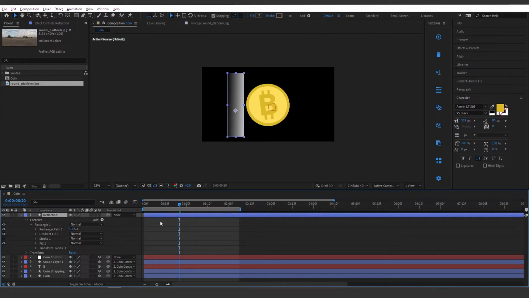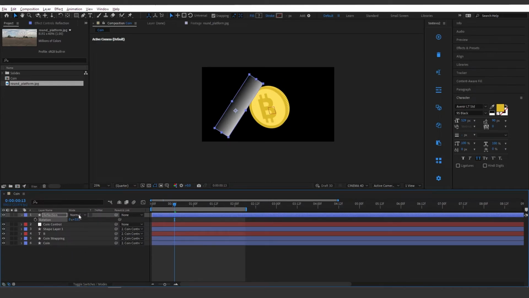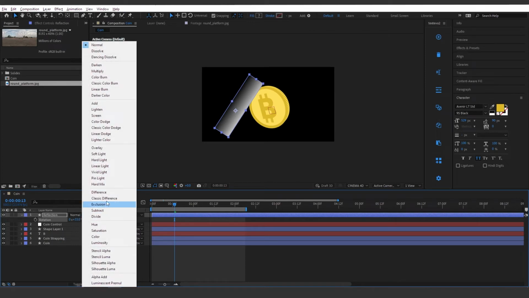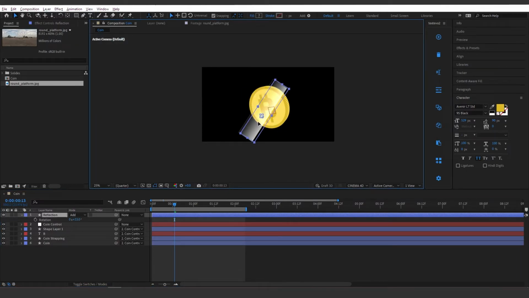I'm gonna move it here to the beginning. And as we are here, I want the reflection to pass through the surface of my coin before it falls down again. So in order to do that, I'm gonna rotate my shape something like 33 degrees. I'm gonna switch modes here and use a different blending mode. I'm gonna click on add. You can see it creates that kind of sweep on top of it.